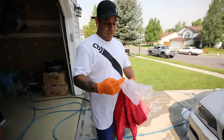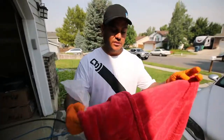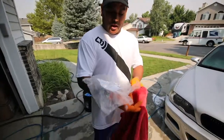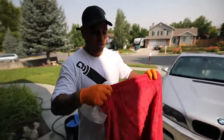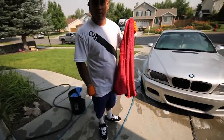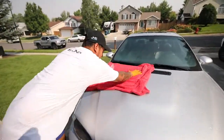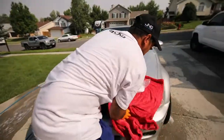So I'm using the Dry Duo. I got this from Detail Division. Scott over there sent this down, and this is the towel. You literally only have to use this towel. It'll dry your whole car down. So anyway, same thing. Dry down your whole car with one towel.